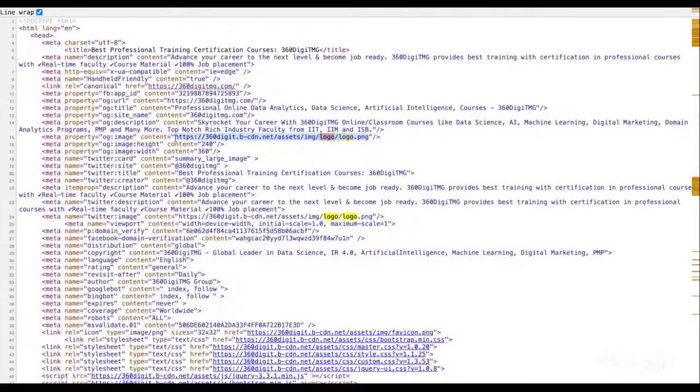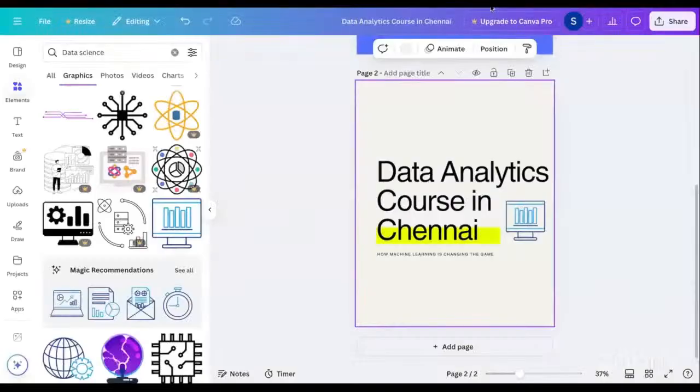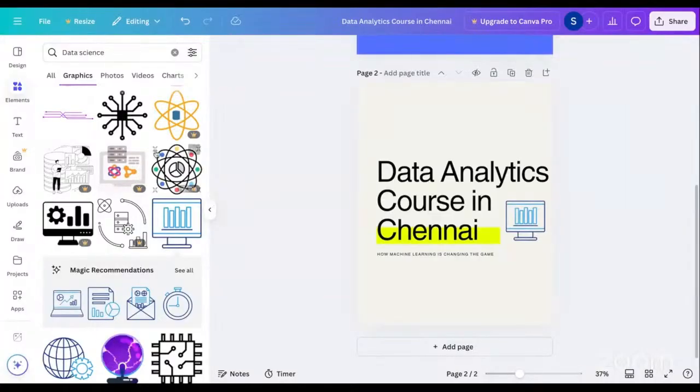So this is our logo, right? See, this is our logo. Let's quickly save the logo. So I'm just saving the logo in my local system, and here let's update the logo.